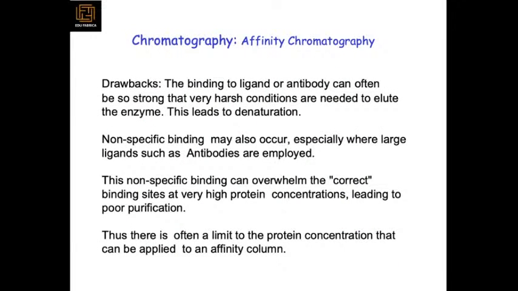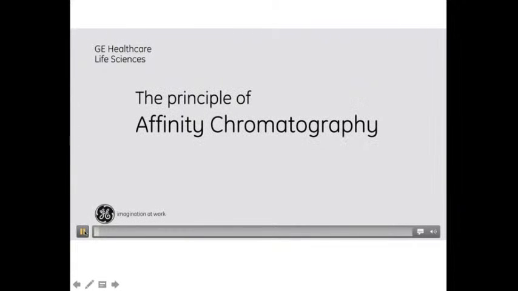The drawback of affinity chromatography is that the ligand or antibody binding can often be so strong that very harsh conditions are needed to elute the enzyme, and this leads to denaturation. Thus there is often a limit to the protein concentration that can be applied to an affinity column. So let's check how the principle of affinity chromatography looks.